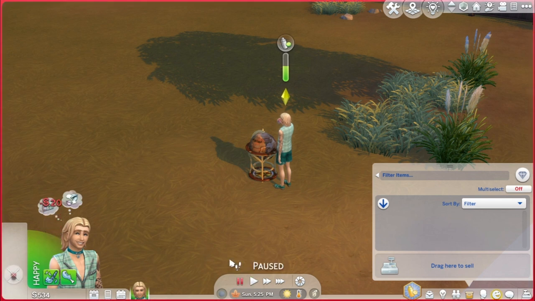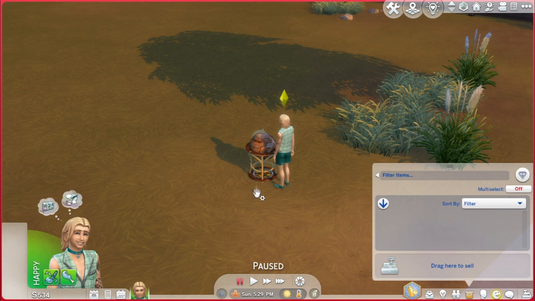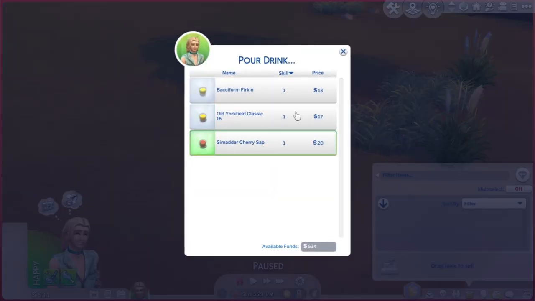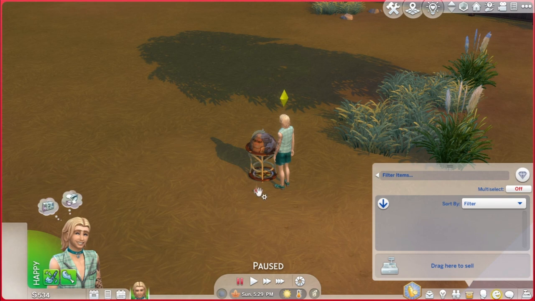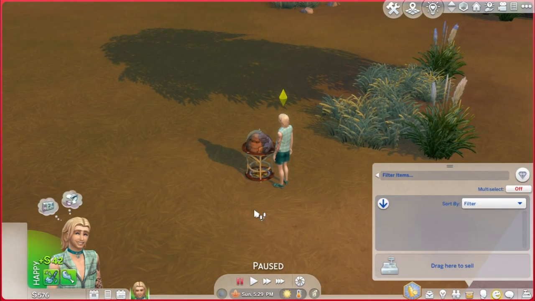Oh, Howie, what is wrong with you? You're so out of control. How much was that one? That was worth 20, I said. He's throwing me off track. Okay, and we got 42 for that, so that was really good. 576 within the first couple of hours of playing is not too shabby.